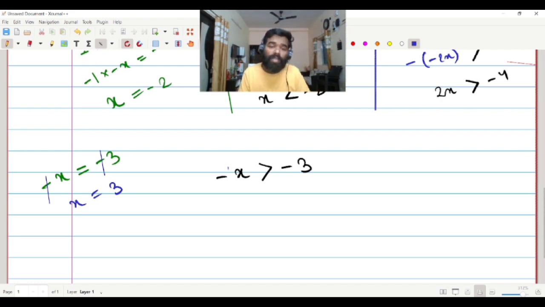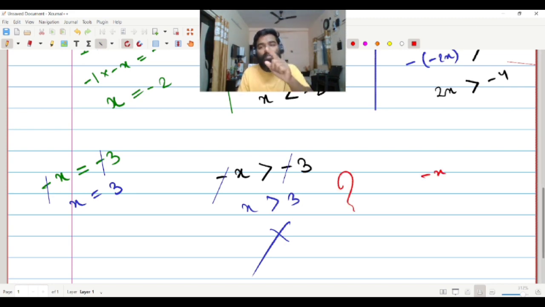But we cannot do this. We cannot write that the minus signs cancel and we write this is greater than this. No, this is not possible for inequations. This is only possible for equations. So what to do then? We need to do the same thing which we have done in the previous one. We need to change the sign which is in between. We need to turn it to the other side when we want to change the minus signs.